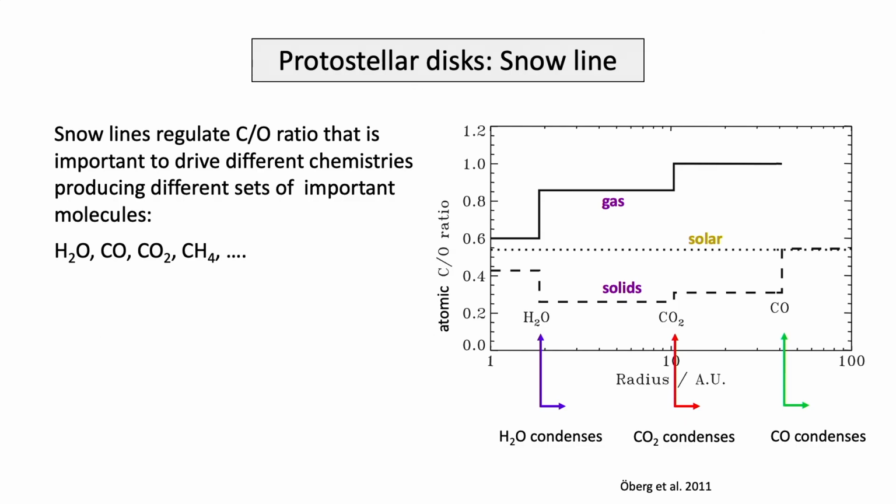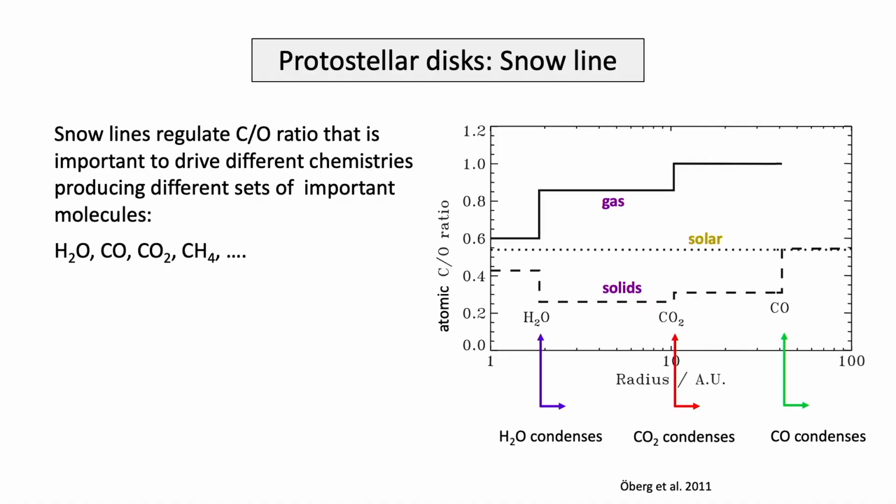Stays here, and then there's no gas phase anymore, because at some point we condense all important molecules. And then you go back to the initial ratio here. So you can analyze this, of course, ice line after ice line. And now it depends on where a planet forms what sort of gas phase molecules it collects. So what you see as an atmosphere around the planet may now depend on this ratio, the C/O ratio here. That also influences the atmosphere. It depends on where you are in the disk.